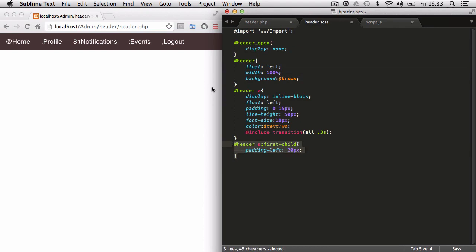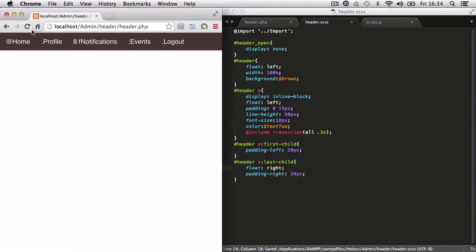Now let's take a look at the last child, so the very last anchor. So again, we're looking inside of the element with the ID of header, then we're looking at all of the anchors, but then we're saying we don't want to look at all the anchors, we just want to look at a specific one, and instead of saying first, we're just going to say last. Now also, to make this balance out, because this is going to be floating over to the right side, we also need to move it in on the right edge. So instead of saying padding left, we're going to say right, and even though it's 5 pixels, I know, it still does make a bit of a difference. And then what I want to do is obviously tell it to float to the right hand side, and once I do that, just save it now, and you'll notice the log out goes over to the right edge. So that's looking really good.